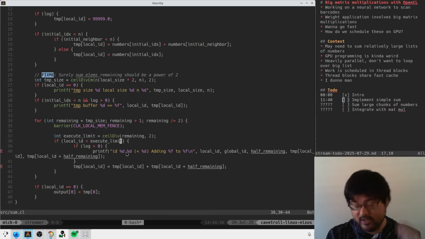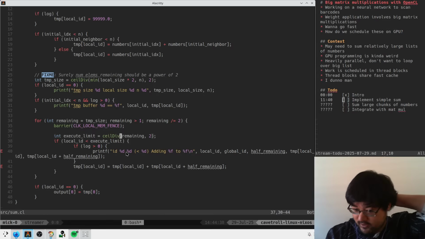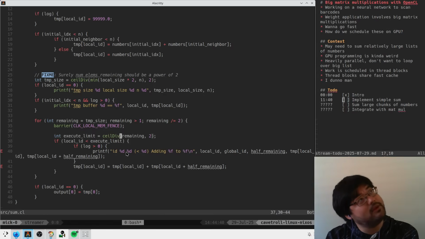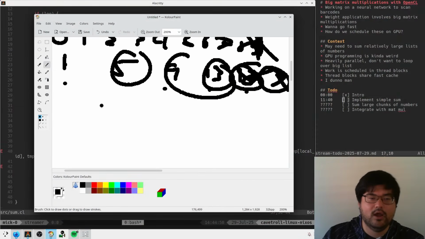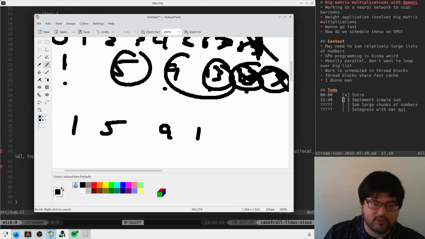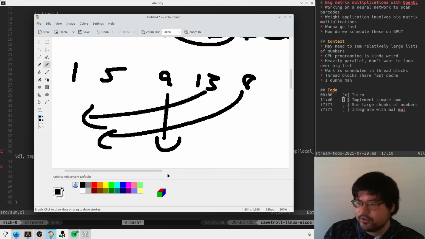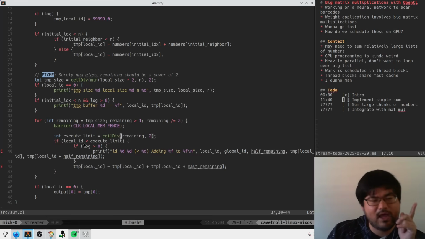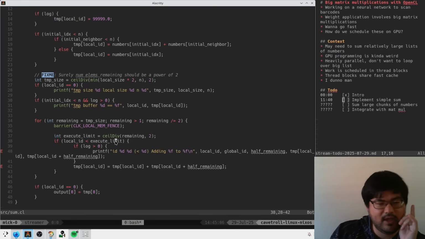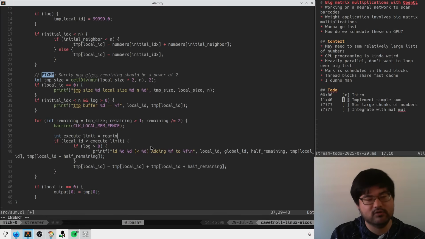We ceil div this so that we do some copy unconditionally, except we don't have to copy things if there's no add, because they're already in the right spot. If we have 1, 5, 9, 13, 8, we want to add the 13 to the 1, the 8 to the 5. The 9 passes through, but there's nothing to add it to. So that means that the execute limit is just remaining over 2.